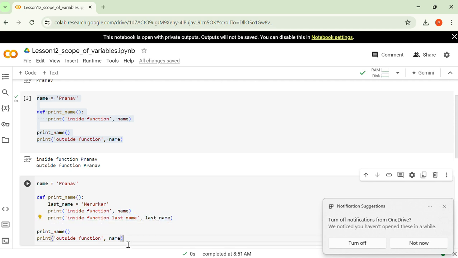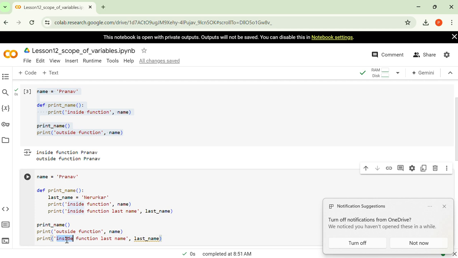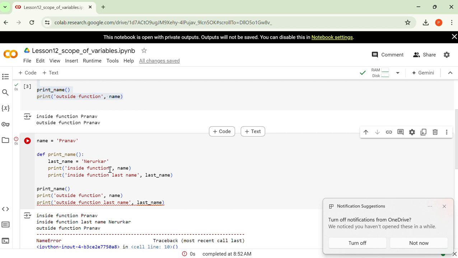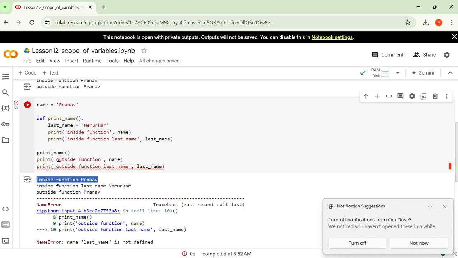I will copy this below. I will write here outside function last name. Now let me see what happens: inside function is executing, inside function last name is also executing, and outside function is also executing.